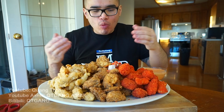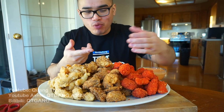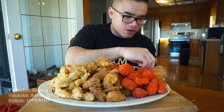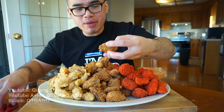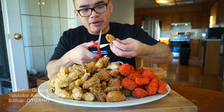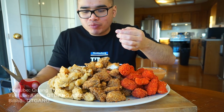Nice. Mmm. Whatever it is, you can't go wrong with fried chicken. With that Cheeto crust, I said it before, the Cheeto crust is amazing. Mmm. Maybe we'll just cut this down into popcorn chicken size. I should have just cut it down a bit more, but still all good. Mmm.